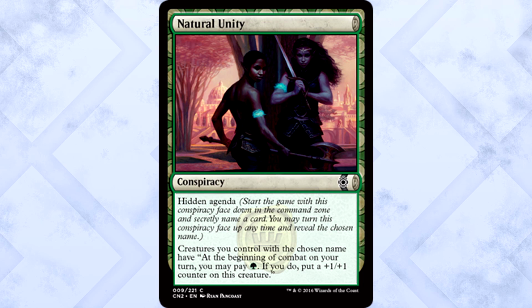Natural Unity is a green Conspiracy card with Hidden Agenda. Start the game with this Conspiracy face down in the command zone and secretly name a card, which basically means write it down on a piece of paper and put it under the card so no one can see it. You may turn this Conspiracy face up anytime and reveal the chosen name. Creatures you control with the chosen name have: "At the beginning of combat on your turn, you may pay 1 green. If you do, put a +1/+1 counter on this creature." Natural Unity is the first of many cards to reward drafting multiples of a creature. This is a sub-theme in the set for sure. Hidden Agendas force you to choose a card name to basically buff that card. Get multiples of a creature, these start looking good. Let's look at something a bit more impactful though, shall we?